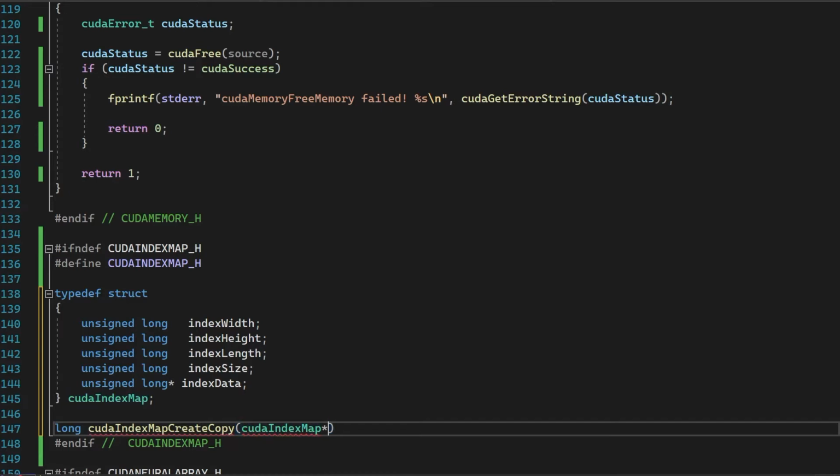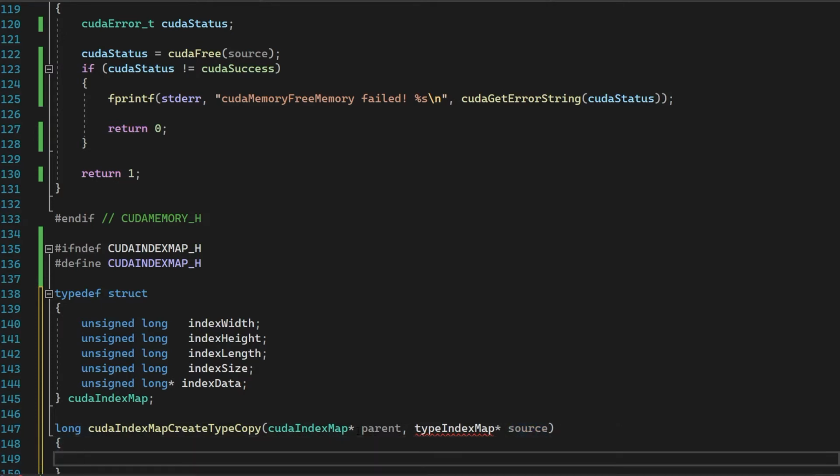No. Let's call it create type copy. Create type copy. That's better. Parent. No, parent. CUDA index map. No, type index map source. Type index map source.